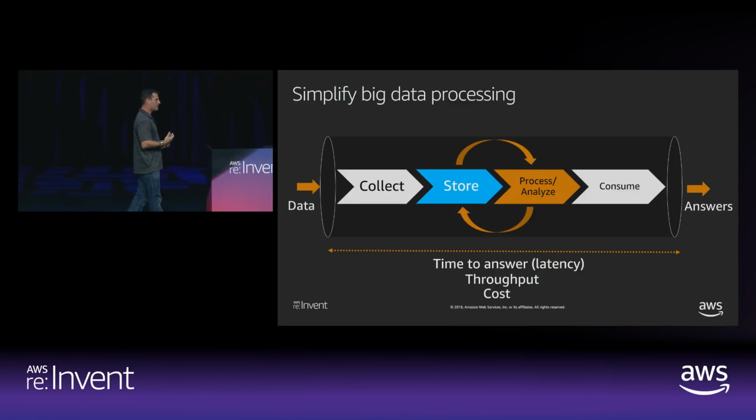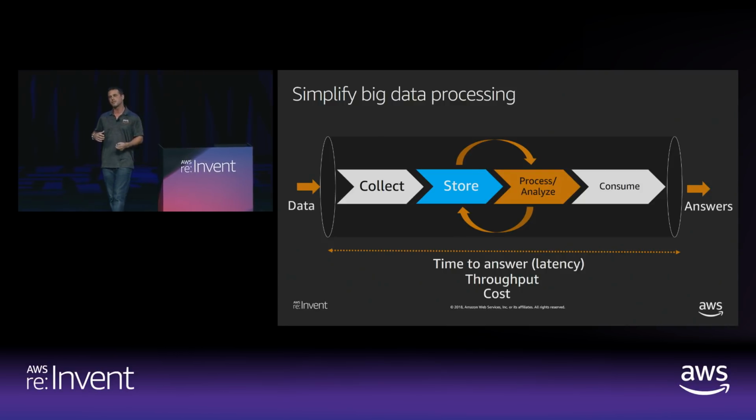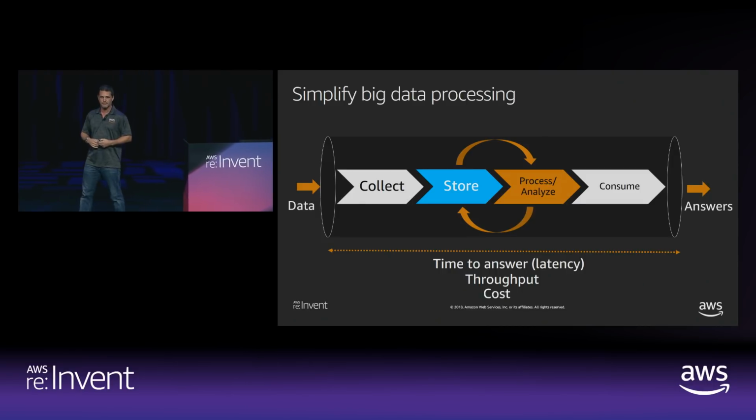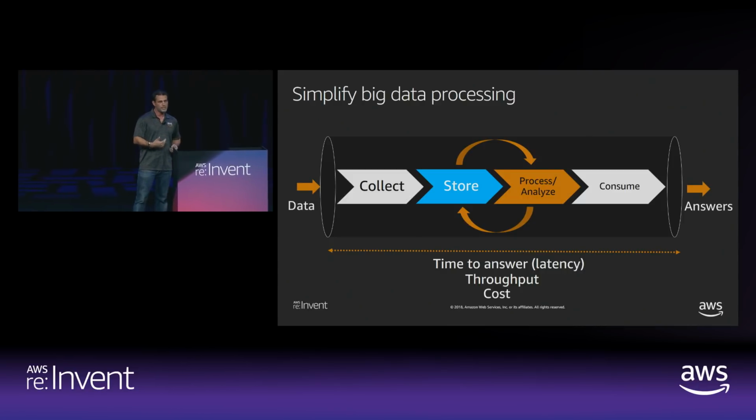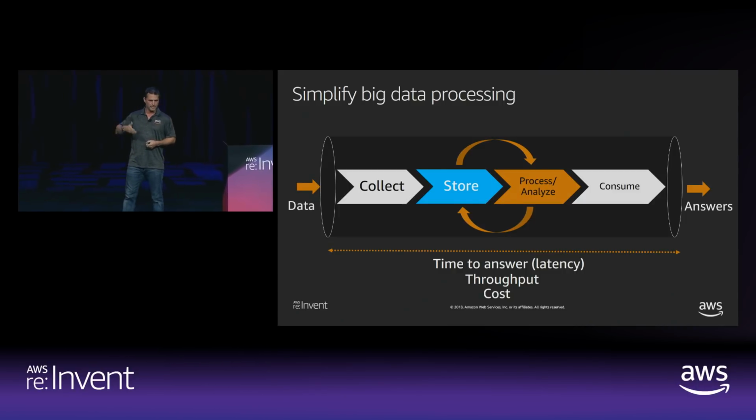The key thing is, if I have different data sets, I may not want to collect the same type of data or different data sets the same way. If I have GPS data or clickstream data, I might want to collect that very, very differently than if I'm collecting imagery or satellite data. As we're stepping through these architectures, we'll categorize these services into what they're good at in these different phases: being able to collect, store, process, analyze, and consume the data.